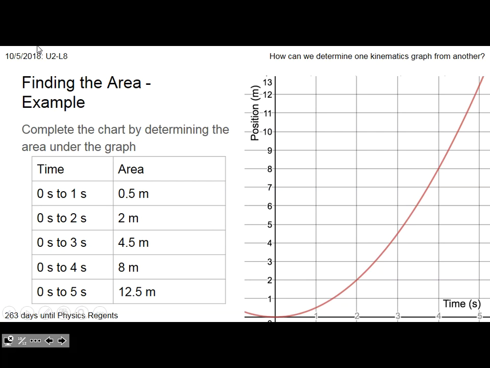Okay, so what is the connection here? At every point, if I said, for example, what is the slope at 4 seconds? Okay, and I draw this line here. If I go back to the velocity graph, it will tell me, oh, at 4 seconds, that slope there was 4 meters per second. And if I want to know what was the slope at 2 seconds, I don't have to calculate it. I could look back at the previous graph. At 2 seconds, it told us it was 2 meters per second.